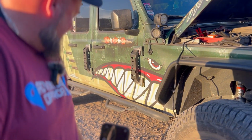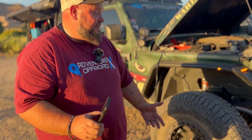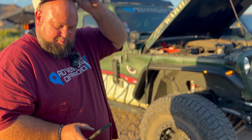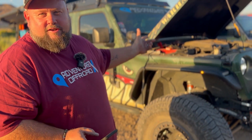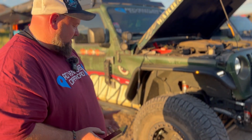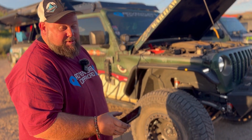There's actually a couple seconds left before I did that, so we'll call it a minute 40. That's pretty fast. For those who don't know about the horn, the Jeep has a built-in system in some of the Jeeps where you can set up tire inflation and it'll beep when it hits the mark. So that's what you heard the beep for. It hit the mark, so my rim right now is sitting at 37 pounds is what I have it set at. So I'm gonna say that's pretty fast.